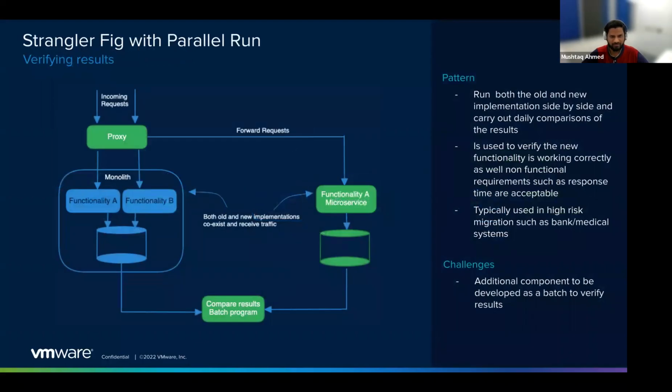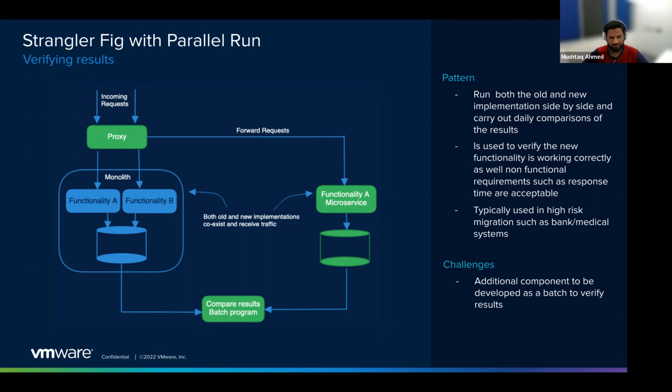So as we saw in the previous slide, the Strangler pattern allows us to have the old and the new implementation coexist at the same time. Once we have the new service implementation ready and accepting live traffic, we can use the parallel run pattern to give us the confidence that the new functionality is working as intended. Rather than redirecting traffic to either the old or the new implementation, we call both, which allows us to compare the results to ensure that they are equivalent.